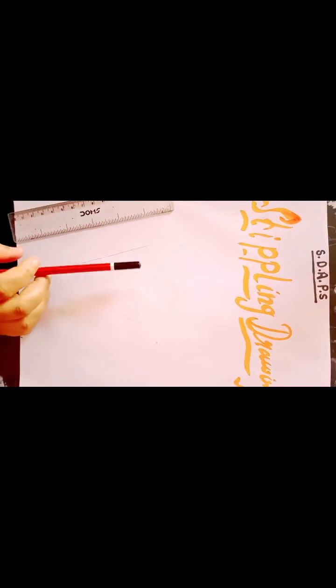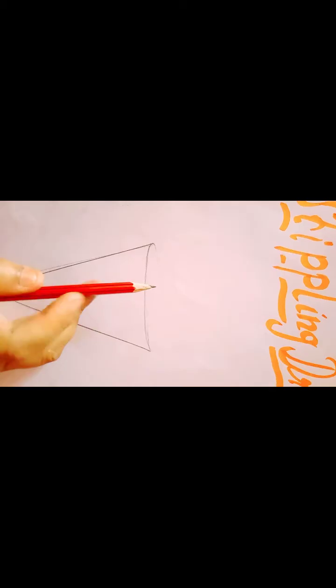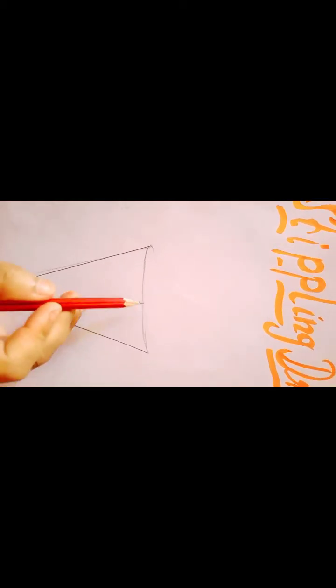For this drawing, I'm using a regular black Sharpie, but feel free to use any other type of marker. Okay, start by drawing a triangle like this. Use the triangle to draw the cone and erase unwanted lines. Erase this line like this.